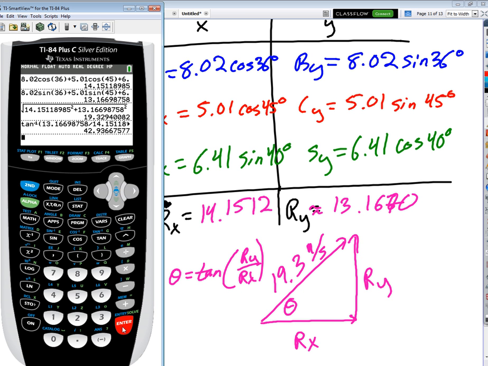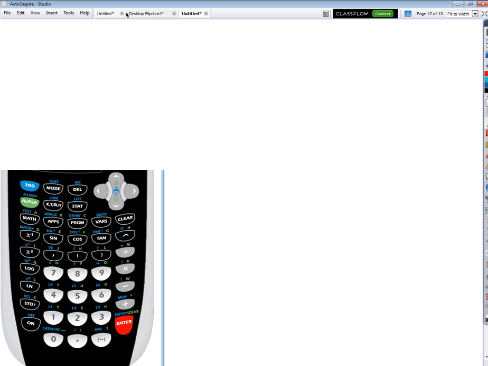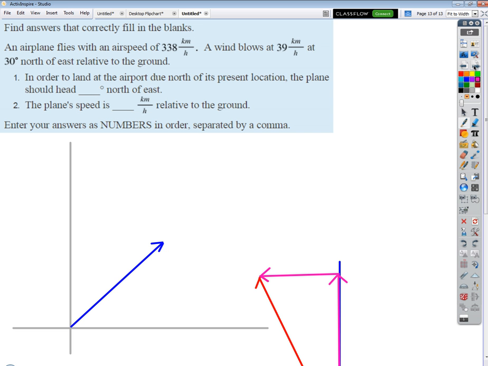Okay, good, good. All right, there's one more. This is a really tricky one. This is the last one on the last assignment, and it's really pretty tricky. But let's talk about it just a little bit. This guy, okay? So an airplane, and you gotta really wrap your mind around this one.